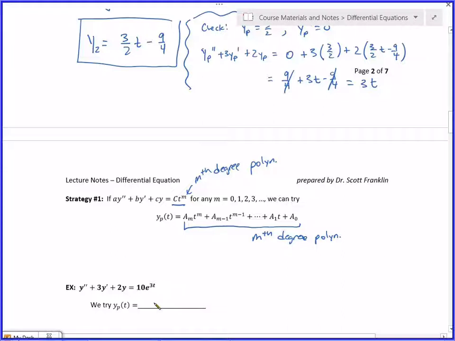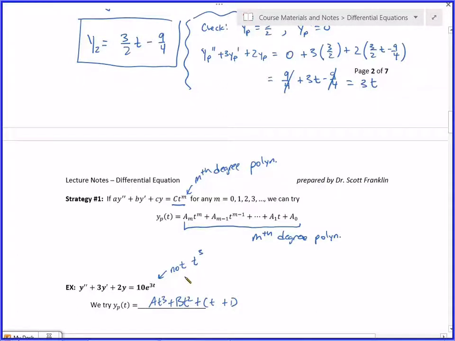A t cubed plus b t squared plus c t, I guess. Plus d? Plus d. Okay. Well, that's not t cubed. That's what I would do if I had a t cubed on the left-hand side. Why'd you write it? Because he said it. I thought I'd write it down.